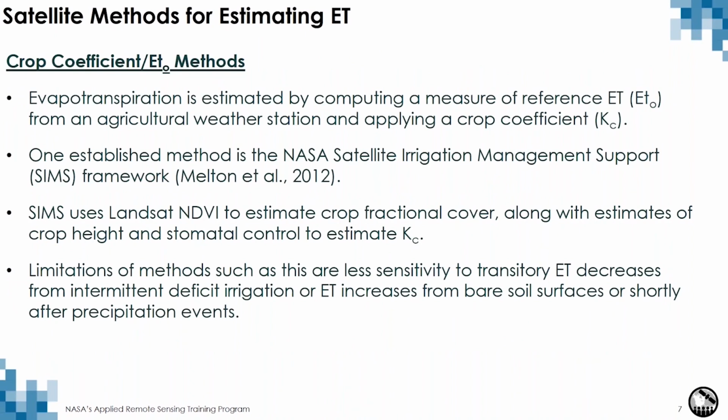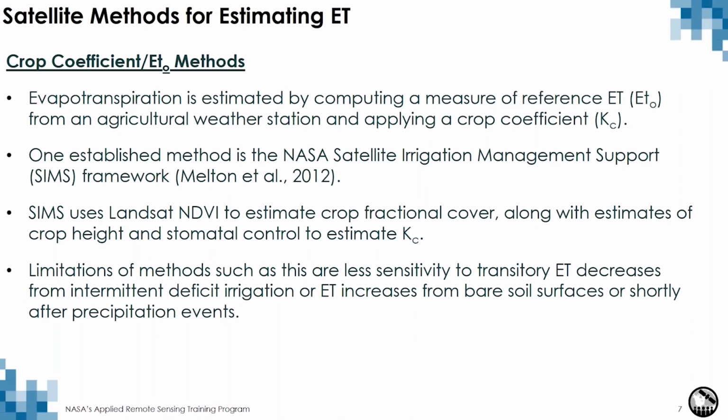So that gets us into really what the core of some of what our work is focused on, which is using satellites to estimate evapotranspiration. There's a number of different methods to do this. I start off here with one of the more simple methods, but it's a very strong method when you're looking at trying to estimate ET for agricultural applications, especially when you know a lot about the crop that you're trying to measure ET. So in a crop coefficient, or ETO, which is a potential or a reference ET, I'll get to what reference ET means in a minute. So essentially, we're trying to calculate evapotranspiration by computing a measure of what the reference ET is.